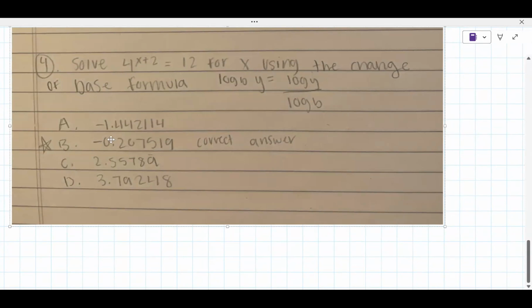Now let's take a look at number 4 and see if we can work this out. The problem is asking you to solve 4 to the x plus 2 equals 12. Because it's multiple choice, truthfully, you could just substitute the answers in until you get one that's right. It might not be perfect, like 11.99999 or 12.00001. On the SAT or ACT, you can always try the answers. That's not the right way to do it, but it does work. If the goal is to get through it, keep doing that.